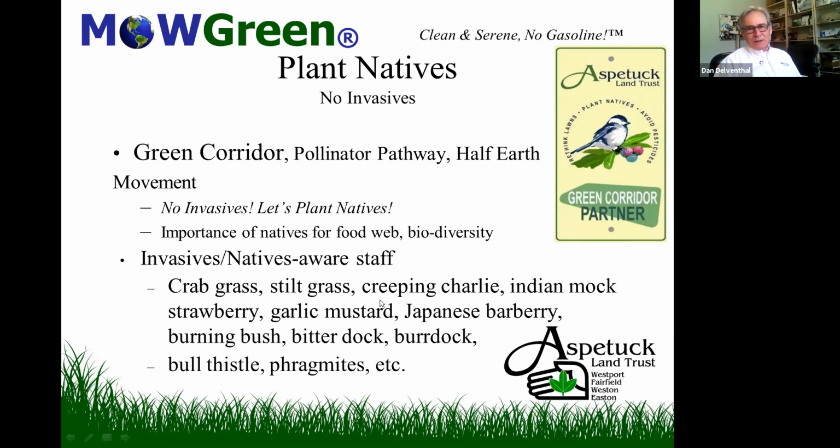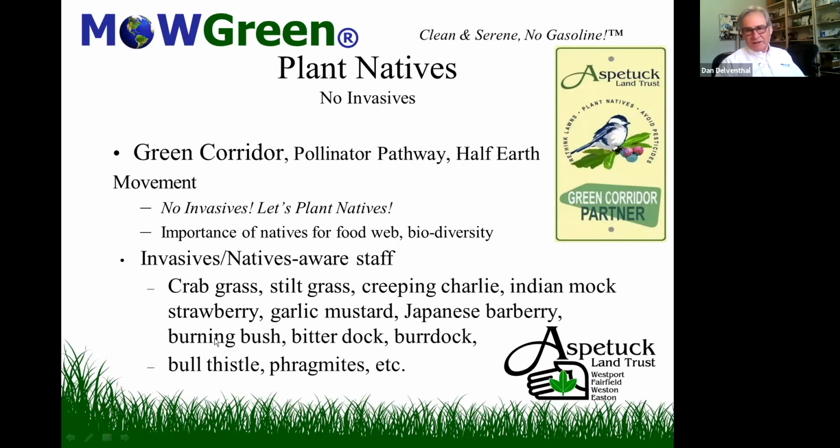Amazingly, a lot of these plants are edible, more so than grass. Creeping Charlie, high in vitamin C and a number of other health benefits. Mock strawberry was brought here for eczema skin treatment. Garlic mustard makes a great pesto. So if you have an organic lawn and you're trying to groom out some of these invasives, it might make sense to eat them. Japanese barberry increases tick populations.